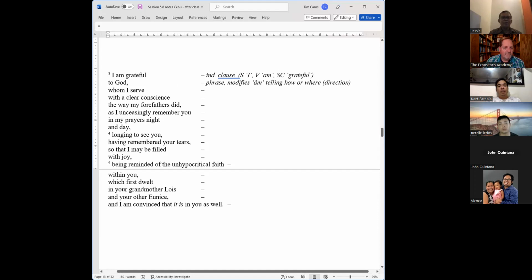Now I said it modifies "am" because it's answering, remember we had discussion before, if it answers a question of where or why or how or purpose or reason, it's going to modify a verb. And so that's why it's telling us where the action or the condition, it's describing something about the action or the condition. In this case, it's telling us where he's directed his gratitude. "I am to God grateful" is the idea, right? Where is it? I am to God. Yeah. Kent?